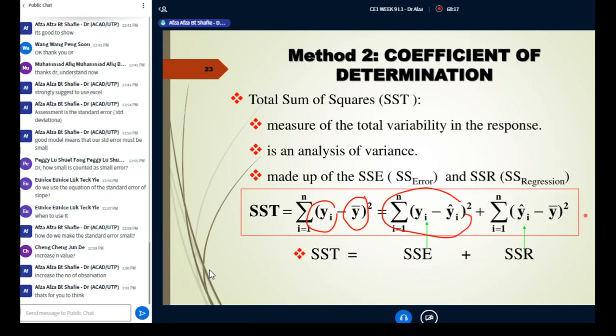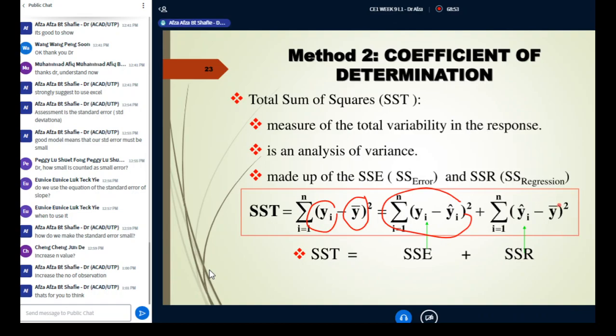Remember the treatment, we look at the mean of each group, we minus the grand mean. So this is the same situation. And we multiply that by n, because to get back the value for each of the groups. Here, because we know the individual values, we take the Y hat, our predicted, minus the Y average. So this is our SSR. These two combined together will give you the SS total. So this is how we are going to calculate our coefficient of determination.